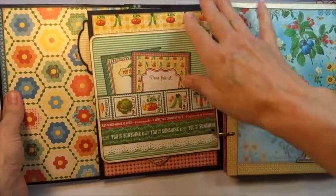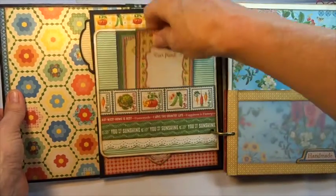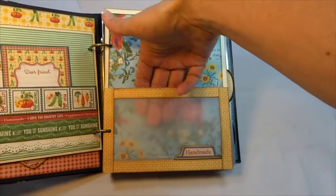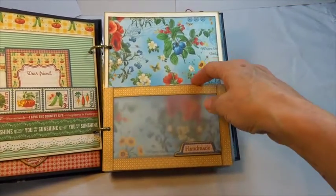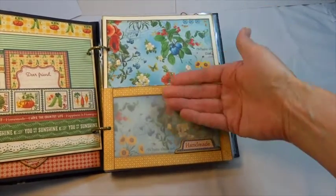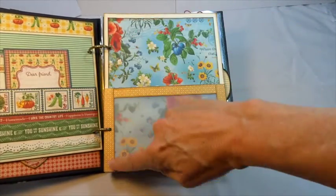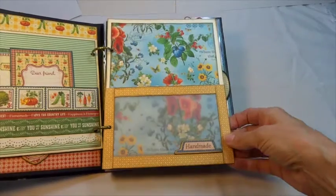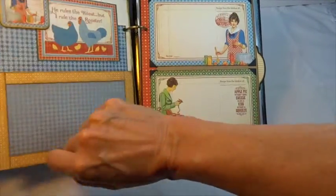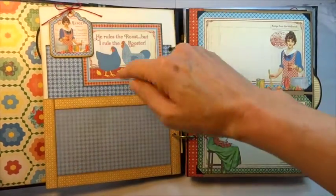On the back side, same kind of deal, and I've made a pocket out of these papers just by adhering three sides instead of all of it, so you can slide some stuff down in there. This next page is one of those ivory pages, but I took one of the vellum pages and folded it over so it straddles the ivory page, creating a pocket on both sides. You get this big pretty paper and a little pocket. I used some 6x6 paper to border out the vellum pocket and added a little chipboard tab from the pack. The little vellum pocket flips over to the other side, where there's more chipboard, twine, cut-aparts, and more paper.